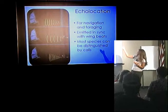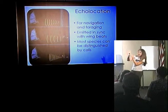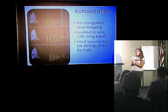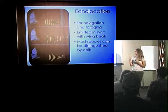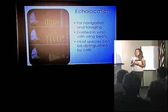In the diagram I have, the bat is seen where a tree is. But a lot of times, if they know the area, then they don't really need to echolocate, and they can rely on visual cues. But their echolocation senses are very fine for detecting insects or detecting our nets or even strands of hair. They can detect those, but they don't necessarily use it all the time.